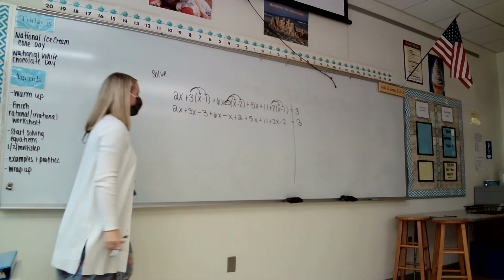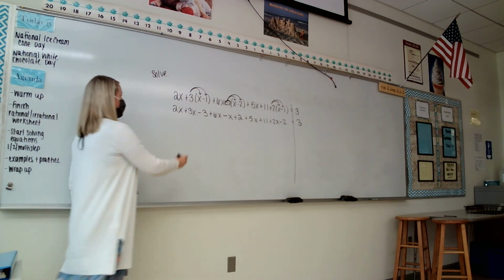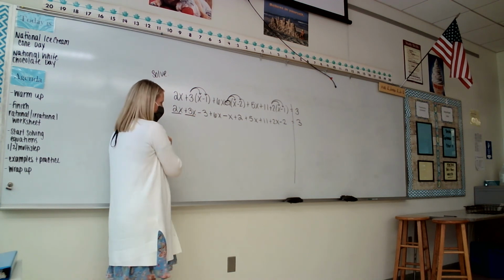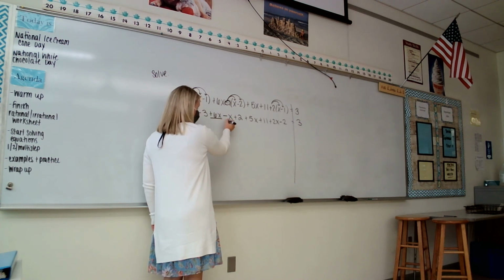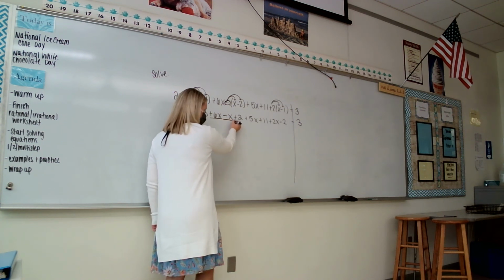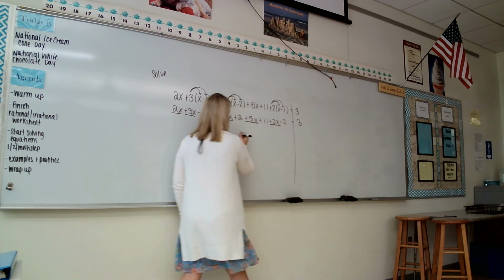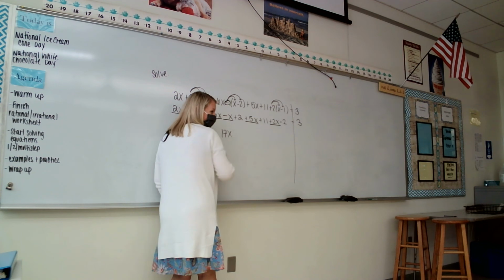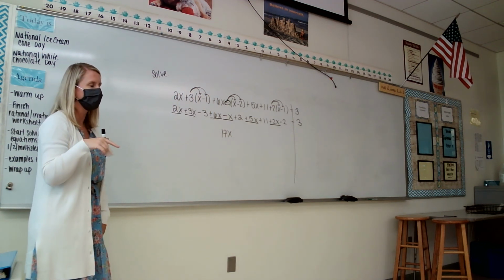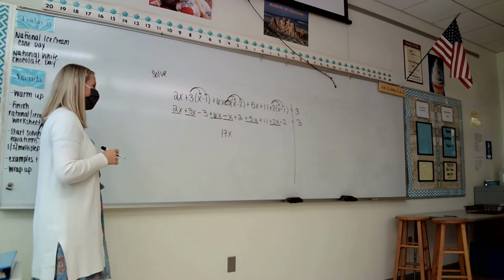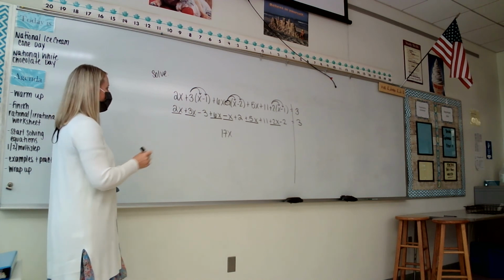Okay. So now I'm going to go through and do it as I'm going. I'll combine all the x's. So 2x plus 3x is 5x. Plus 6x is 11x. Minus x is 10x. Plus 5x is 15x. Plus 2x is 17x. Did other people get that? Yeah. Okay, that makes me feel better. P.S. If you see me do something wrong, please tell me. I do it all the time because my brain gets kind of fried doing math all day, but feel free to shout out if you see me do something wrong.